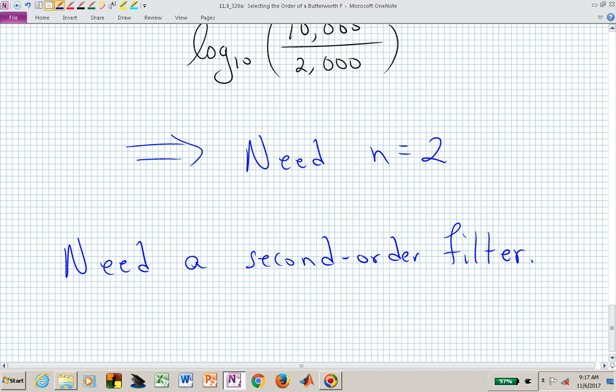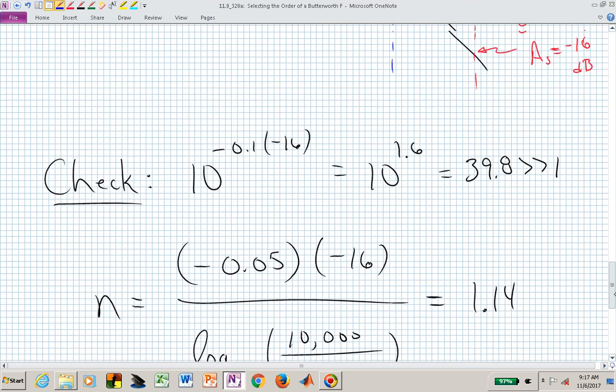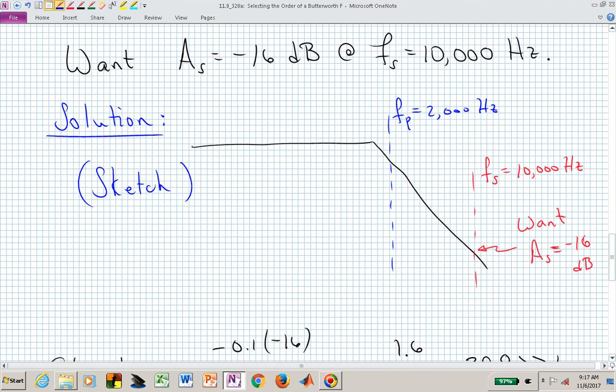And that we can do by looking at table 15.1. Look at the row for n equal 2. We need one section, and it's a second order section, which we just discussed in a previous video. And we can find the different C values, and then we would have to frequency scale those C's to achieve a pass band of 2,000. And that pass band is in hertz, and typically our normalized filter sections are in radians per second. So just make sure you keep track of 2 pi in the right place.